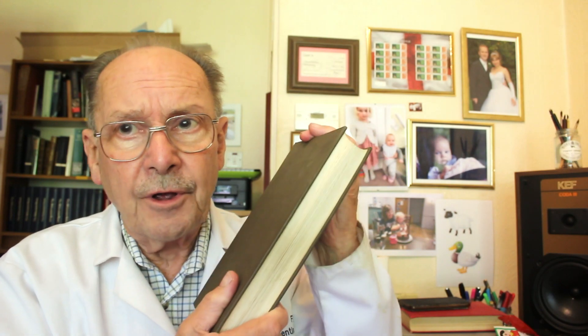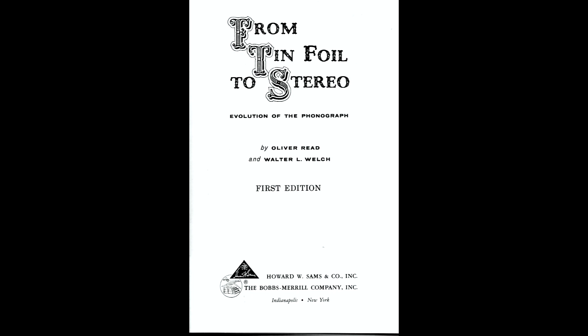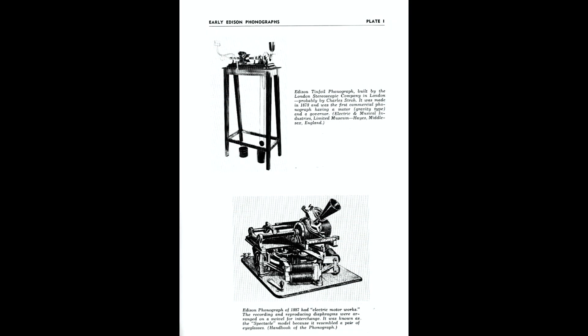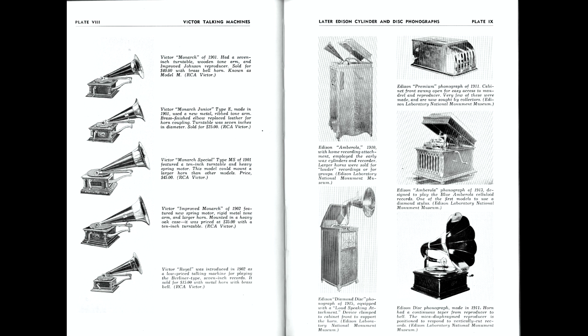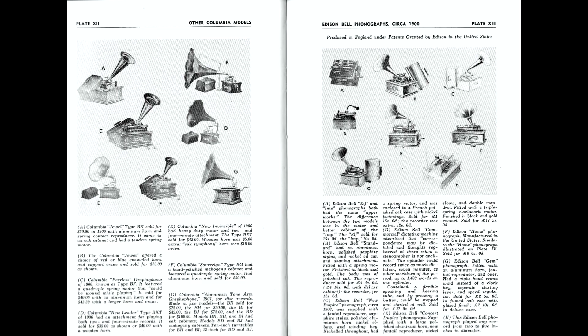Hello there. I'm reading this book — a very important book I've only had for two years but should have had long ago. It dates from 1959 and is, as far as I know, the largest and most ambitious attempt of that period on the history of sound recording and reproduction. It has over 500 closely printed pages and is copiously illustrated. The authors, Oliver Reed and Walter L. Welch, were staunch Edison men. Reed was involved in the Edison Laboratory National Monument, and Welch had an Edison-related post at Syracuse University, New York.